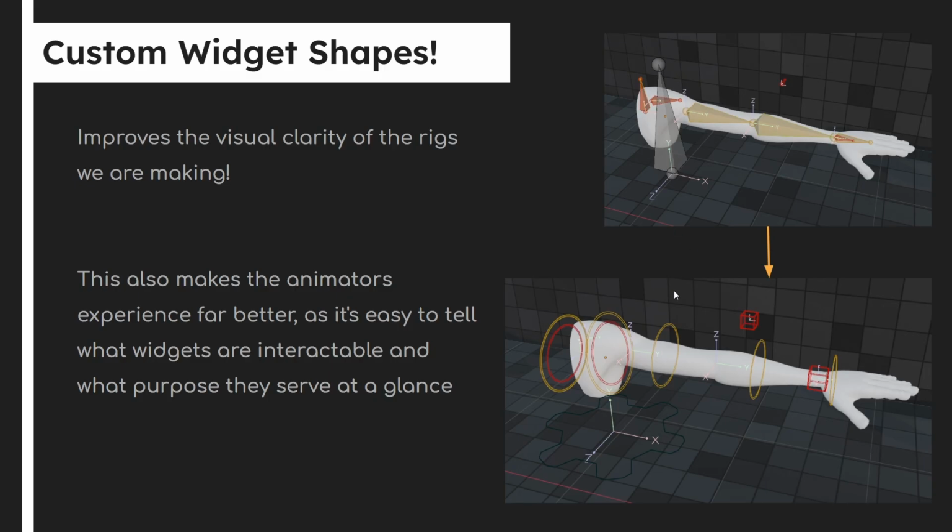And I also chose the shape specifically because I feel like anything that you would move and also be able to rotate, I chose to have a square. It just felt like something that makes sense to, if I see it, I'm like, okay, that's something I can move and rotate. And then anything that is, you can see here, anything that is a circle, it's specifically for rotations. That's just a way to differentiate further your model, and it's all custom to you and what you need for your specific rig and your workflow.